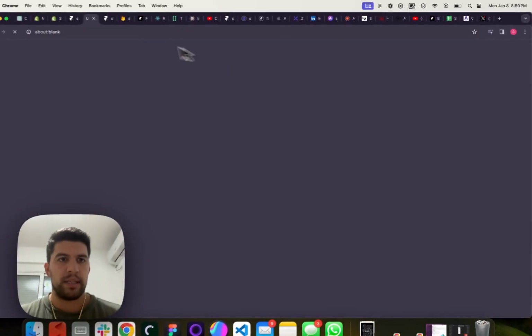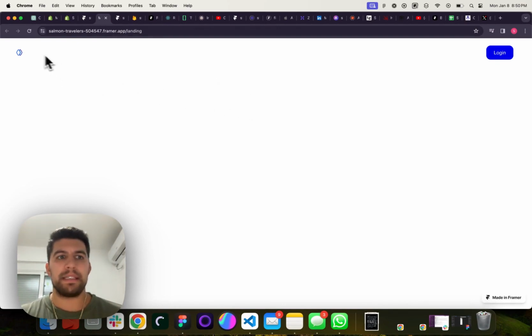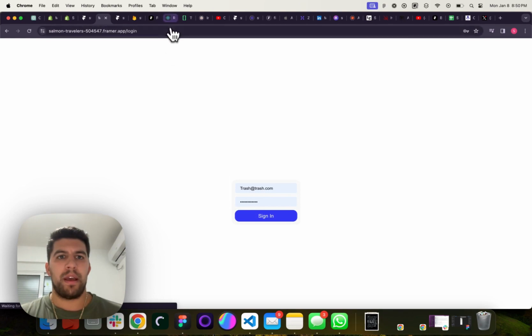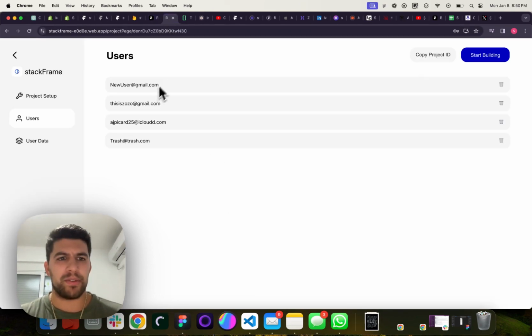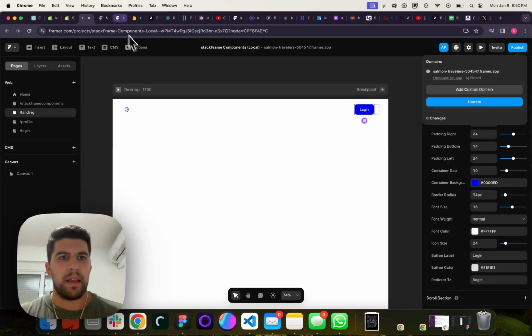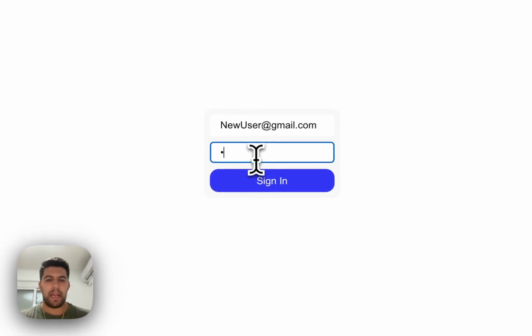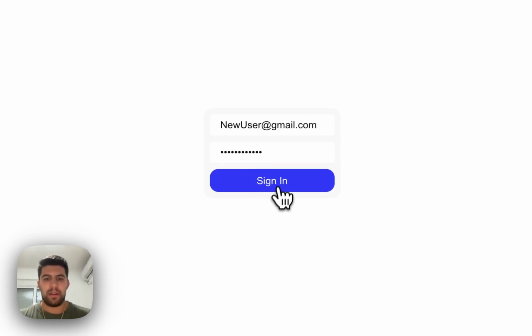And when I launch this, you're going to have this nav bar that we created, with this login button. I'm going to click login. I already have a user email that I know the password to, it's this one right here. We're going to add that email and sign in. And on sign in, we're brought back to that landing page.